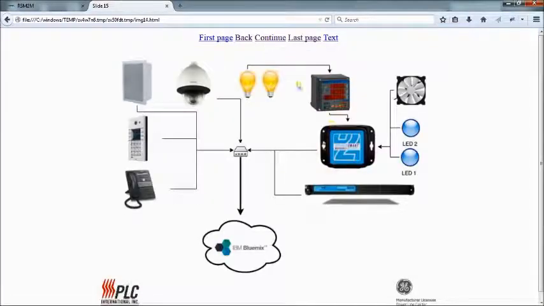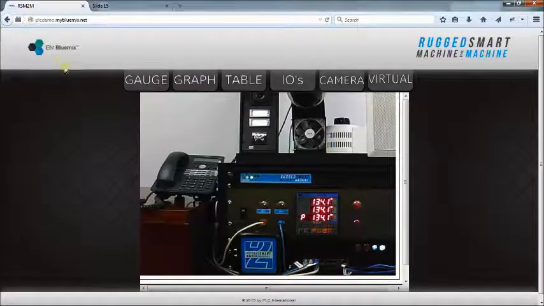We connected a meter to our RSM2M gateway that is monitoring the voltage all the time and other variables. We also connected some LEDs and a fan to our RSM2M gateway. We connected an IP camera, a SIP speaker, IP doorbell, and IP phone to our server and also to the cloud, so that we can monitor and control those devices through the cloud and through voice over IP using our server. Let me go to the web page plcdemo.mybluemix.net, where on the camera section you can see our demo.